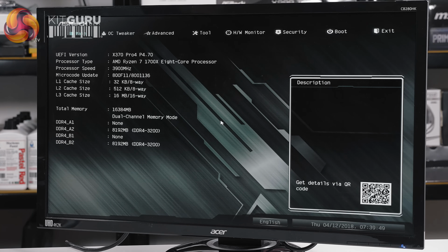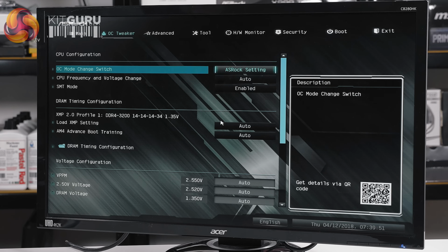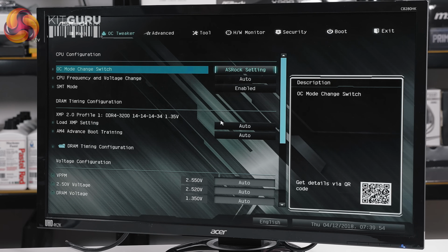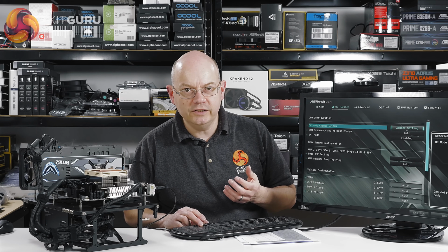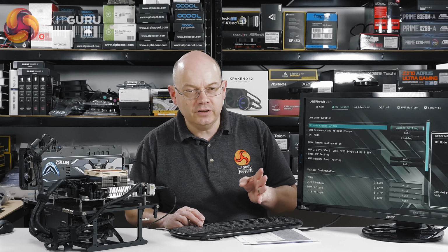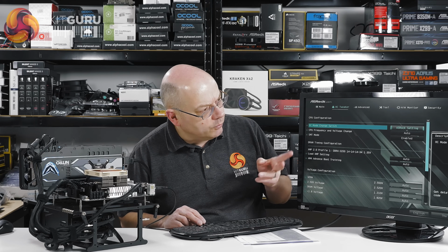Go to OC Tweaker. This function here is something of a puzzle. OC mode change switch: ASRock setting is the default, and the alternative is to go to AMD CBS setting. I've asked ASRock about this. I got back an answer which really didn't tell me a lot other than telling me the two settings are ASRock and AMD. The default is ASRock. I've left it in ASRock. I've tried switching between the two and I'm really none the wiser what's going on with that.